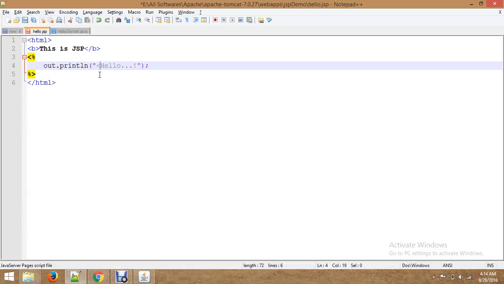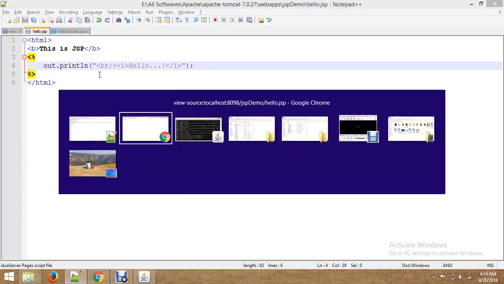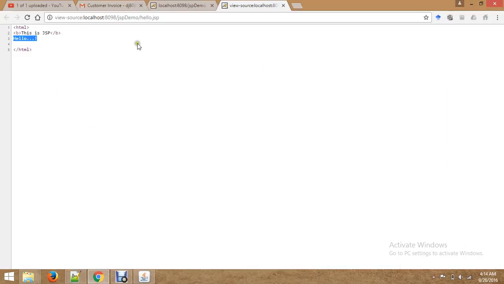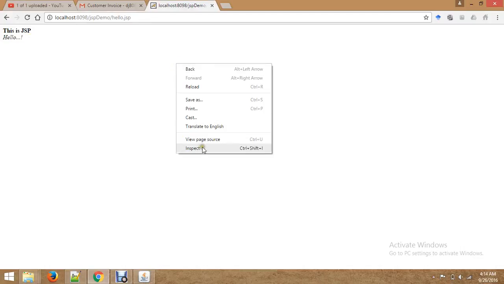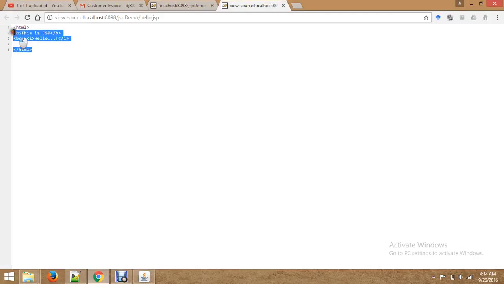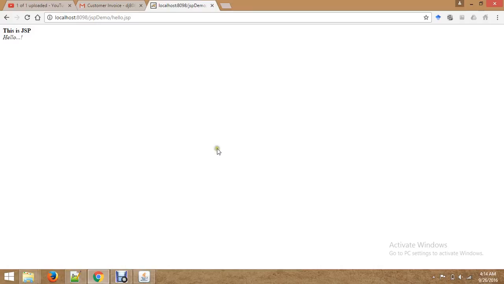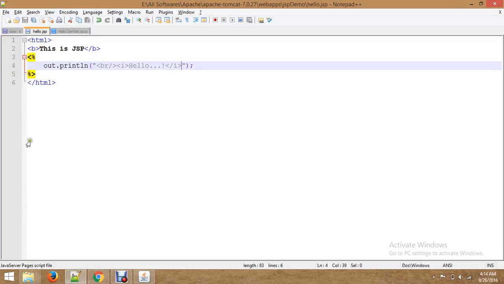If I put some formatting over here, it will accordingly change in the browser. See, now we have to just save this page and refresh. See, the output has been changed. You can see the source code over here. Fine. This is the basic JSP code, or you can say hello JSP.